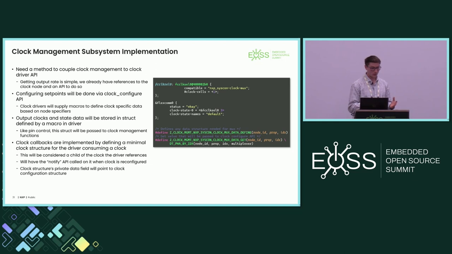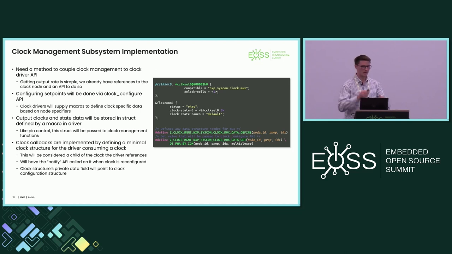I've mentioned the concept of the output clock node with this frequency before. That one is the oddball case, but the way that would be done is that you take your given configuration setting, which in this case is just a frequency, and instead of configuring some multiplexer register value or anything like that, you just call the clock set rate API on the parent clock, and that's how you apply your given frequency.